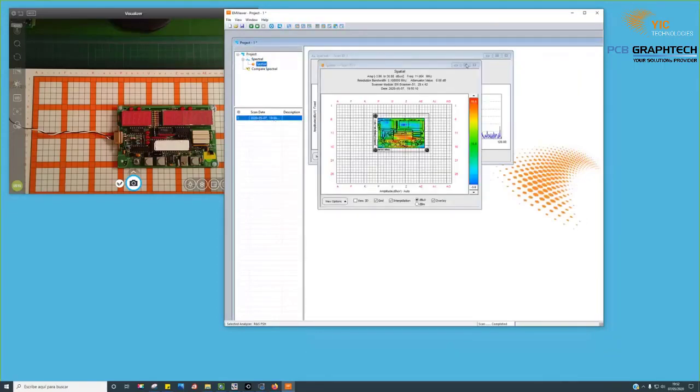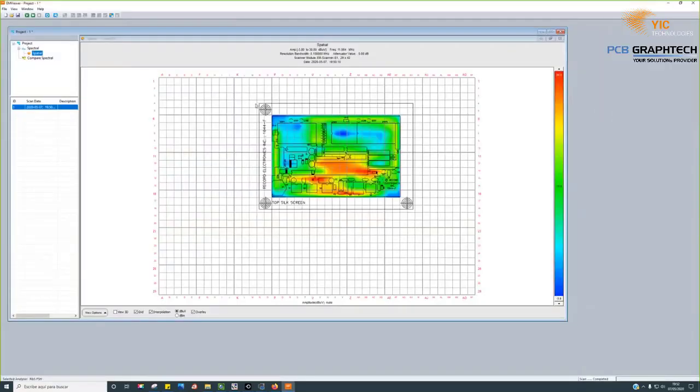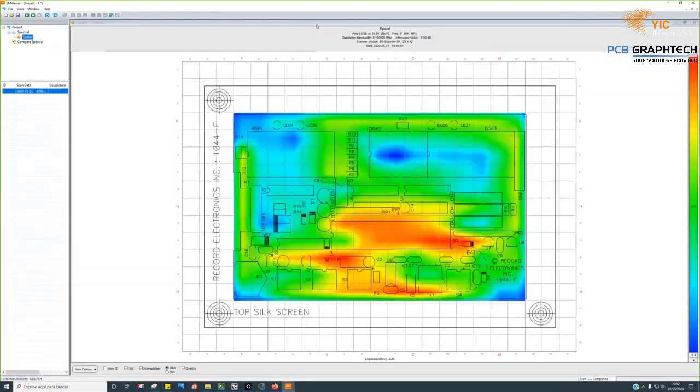Now it's easier for me to see exactly where the activity is. You can see that here is the microcontroller. The activity goes from the VCC pin to the ground pin. This is a microcontroller from Philips, and the VCC pin is this pin, and the ground pin is this one. So the activity is going in this direction, and it's creating this loop in this area. But obviously, I have some kind of return current in this way at 11.6 megahertz.